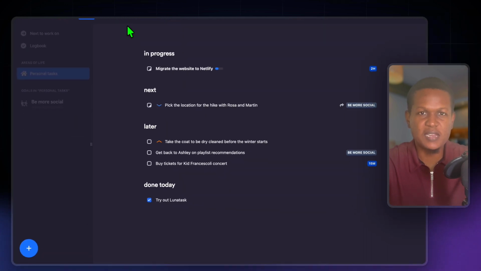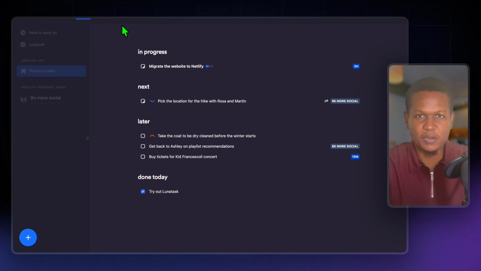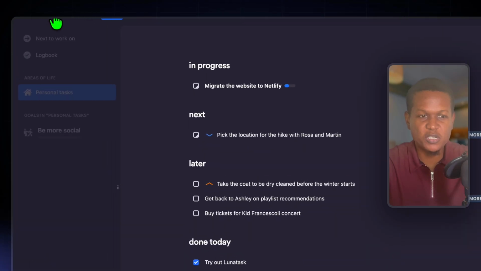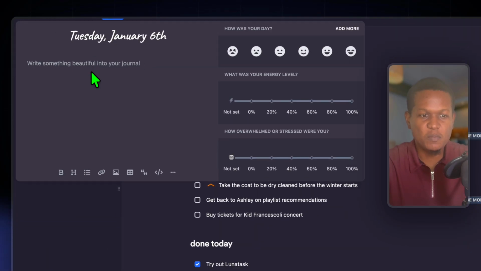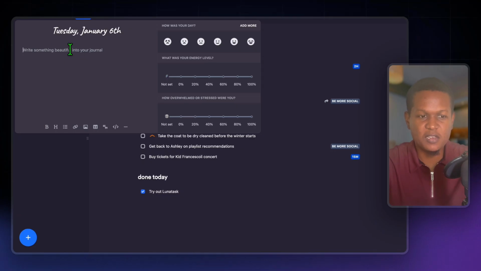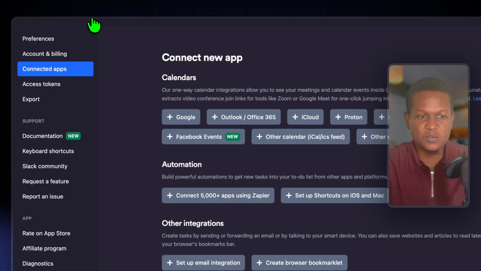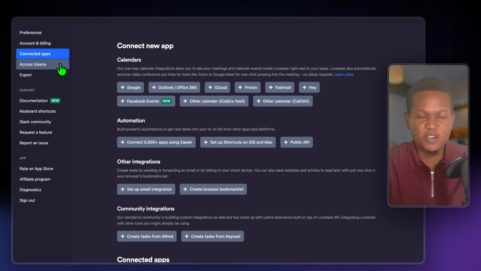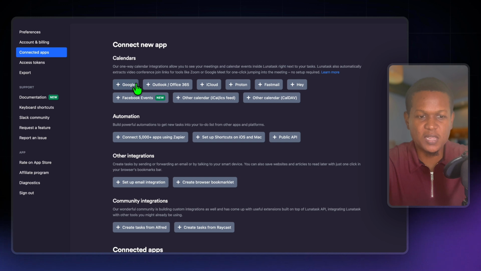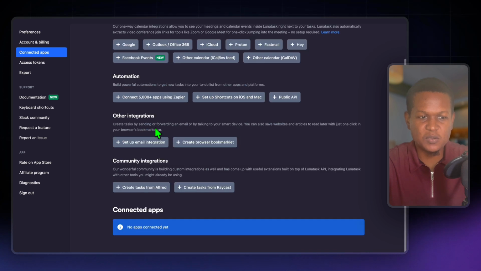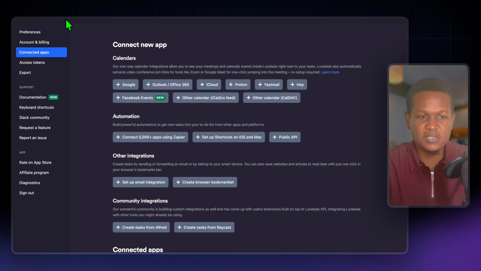And there are a few things that I want you to pay attention to right out the gate. The first thing is you have the weather option in the top left hand corner. You also have this emoji right here. If you were to tap on it, you'll be able to quickly jot down something in your journal. So this is a quick access where you'll be able to access your journal. From here, you'll be able to search for anything on Lunatask. And this is also the settings. From here, you'll be able to, for example, integrate different apps. You can integrate Google and different apps as you can see right here. So this is the settings option.